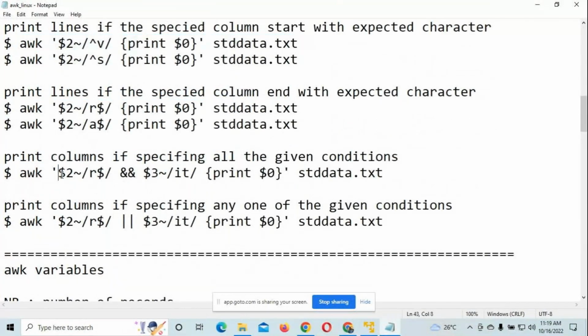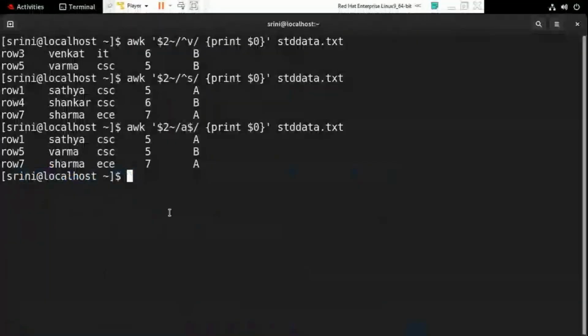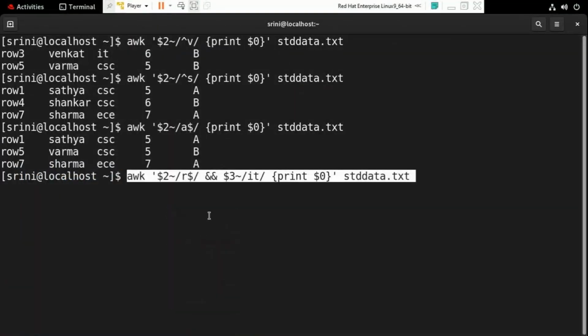What does it mean? Multiple. AND operator, OR operator, right? So second column ending with R, and also third column is IT. Now look at this.